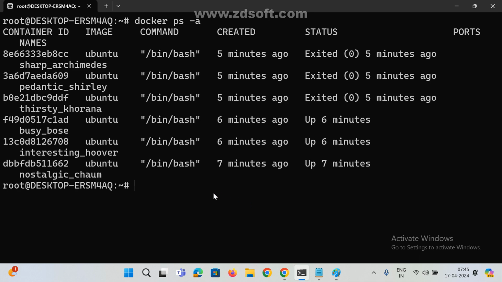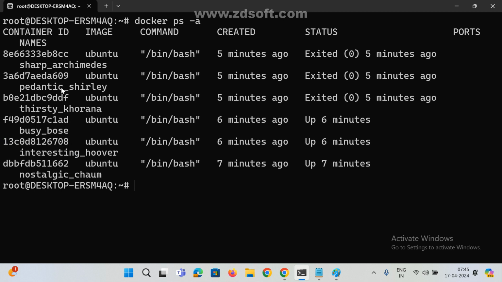Clear, guys? Now we have a total of 6 containers: 3 containers in running state and 3 containers in stopped state. See here, this is a running container, this is also running, this is also running.